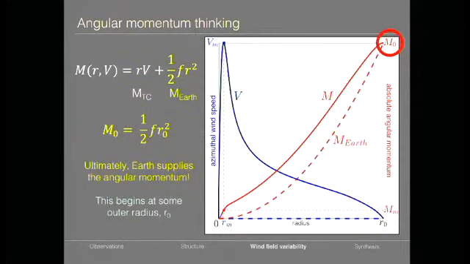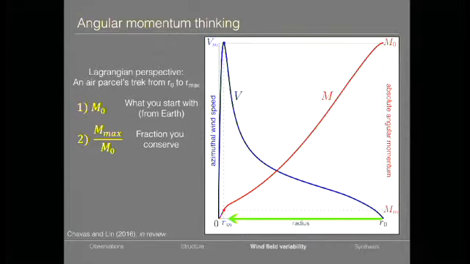And in particular, at the end of the day, the storm is using angular momentum that comes from the Earth itself. So you can think of the outer radius as essentially a source radius of angular momentum, where all of the angular momentum is from the rotation of the Earth alone. And so the Earth is really supplying the angular momentum for the system. This is why we don't have hurricanes on the equator. Well, one of the reasons why. And so really, at the end of the day, the story for the hurricane is that things have to come from the outside in. And so you can think of them starting from the outer radius.